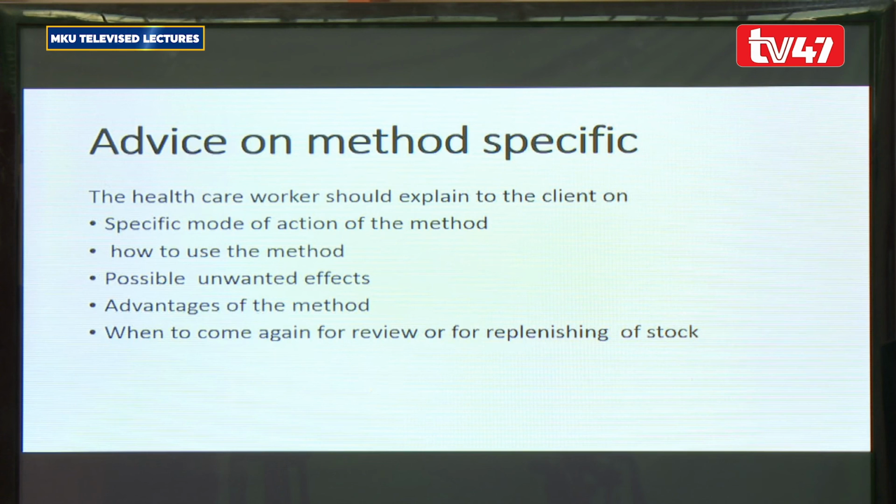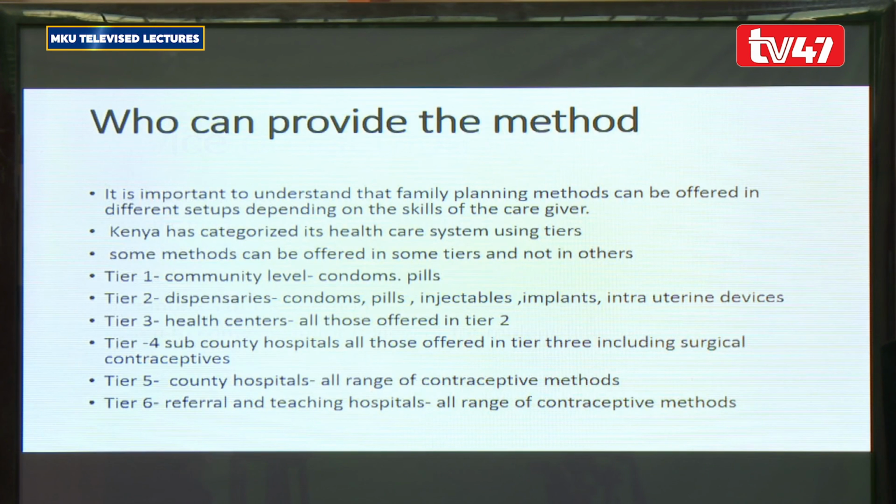And basically, what is very important you have to explain to the client is that no method is 100% effective unless there is dual protection, what we call the backup, and proper use of that method. Some clients take pills when the husband is around. When the husband is away, they stop. So remember, we need regular use of this family planning method for it to be effective. And with that, I'll stop there.